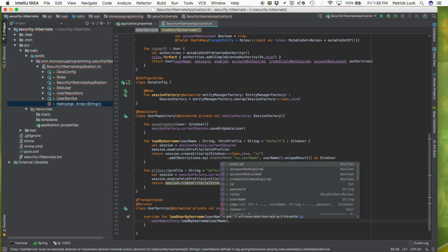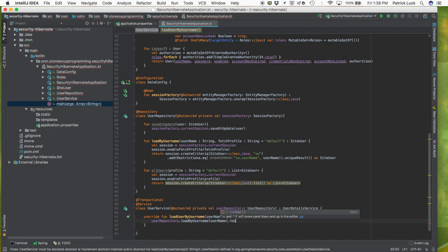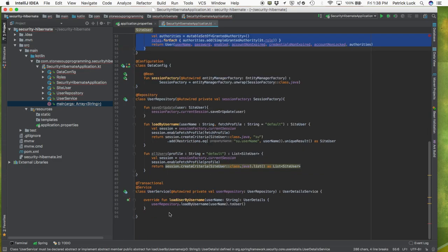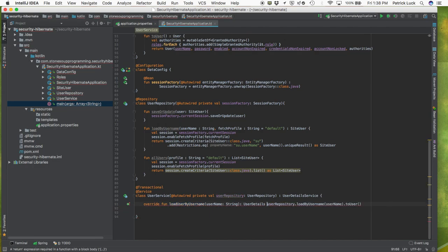And then we call to user, which if you remember, we had this to user method up here. And this is where we're using it, just down here. And we actually could go to a method body, in this case, and one line it, which is one thing we love about Kotlin, its conciseness.